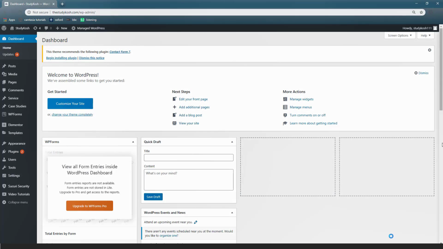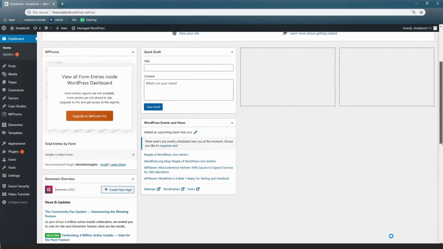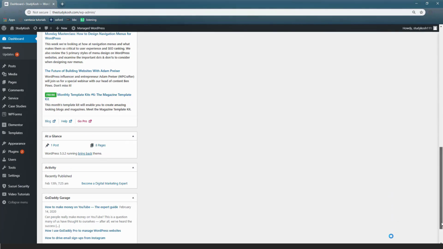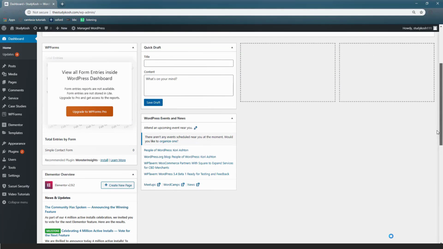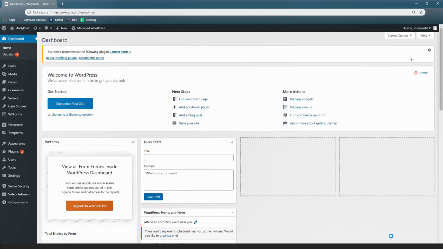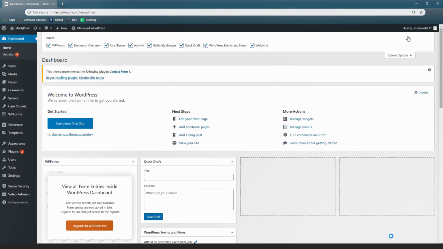Go to your dashboard. There you can see we have a number of options currently. On scrolling down at your dashboards also, when you are working on a WordPress website, you will have a number of options. Let's remove these. On the extreme right top corner, we have the option Screen Options. We don't want to keep all the options over here, but rather we want to clean our dashboard.